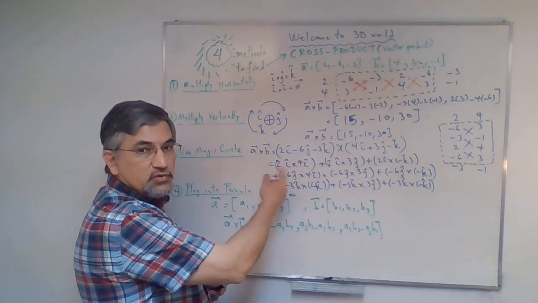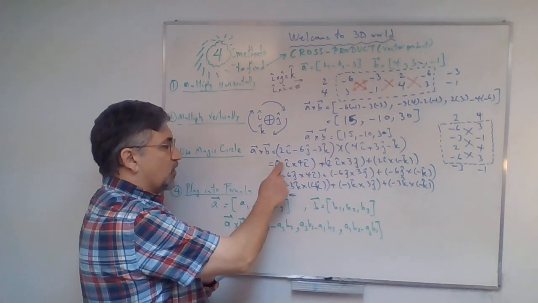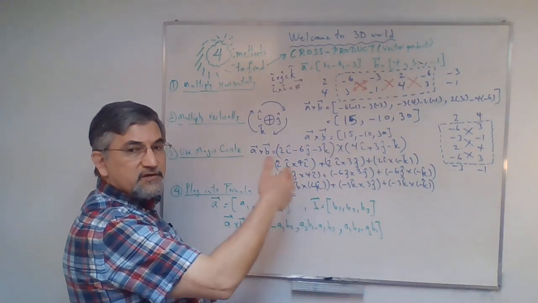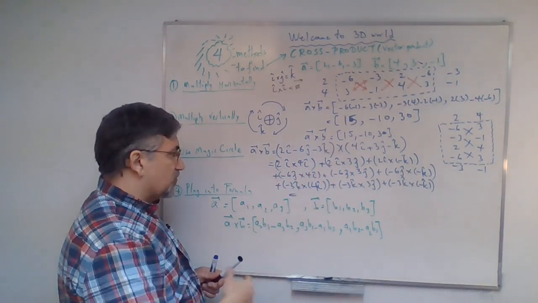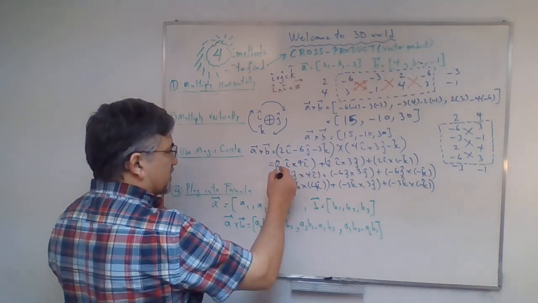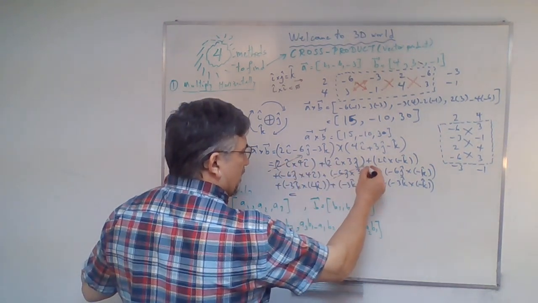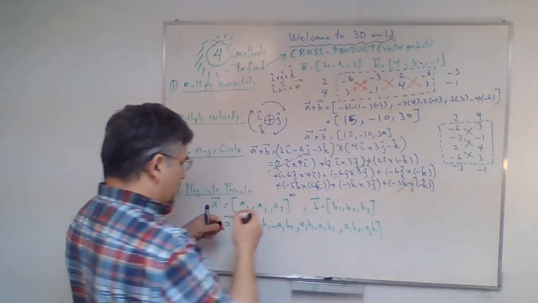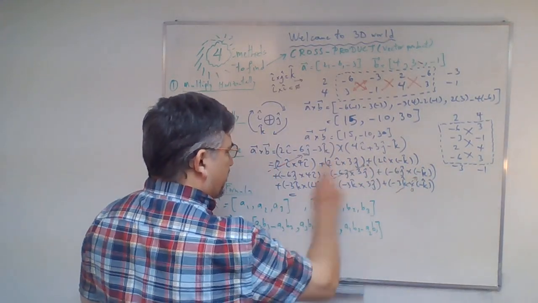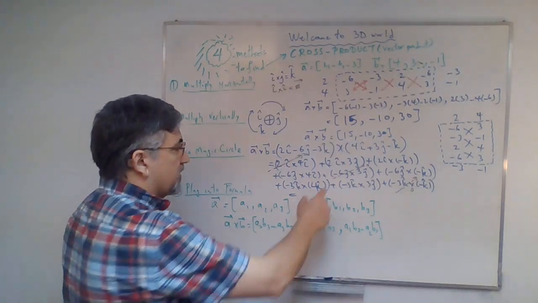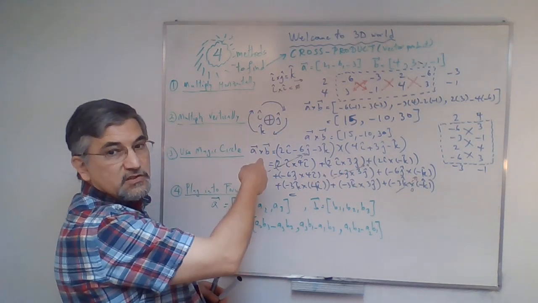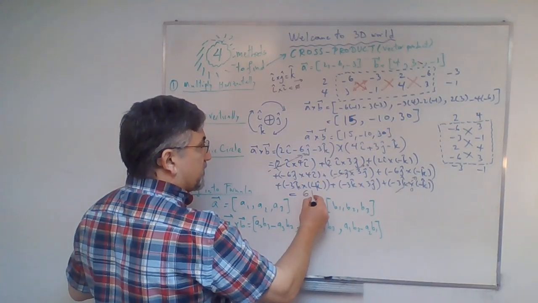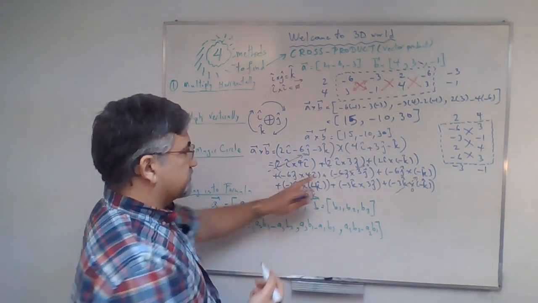And we know the associative property. So 2i hat times 4i hat is the same as 8 times i cross i, but i cross i is 0, and 8 times 0 is going to be 0. So basically, this term is going to be gone, and this will be gone, that's 0, and even this term will be gone, that's 0. So we are left with 1, 2, 3, 4, 5, 6 products. Now i cross j using the magic circle would be k. So the answer is 2 times 3, which is 6k hat, all right?